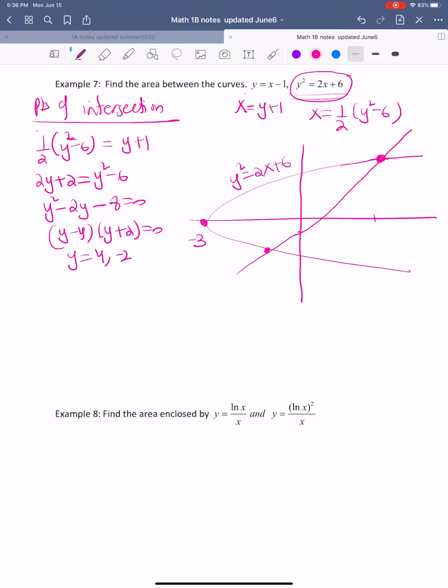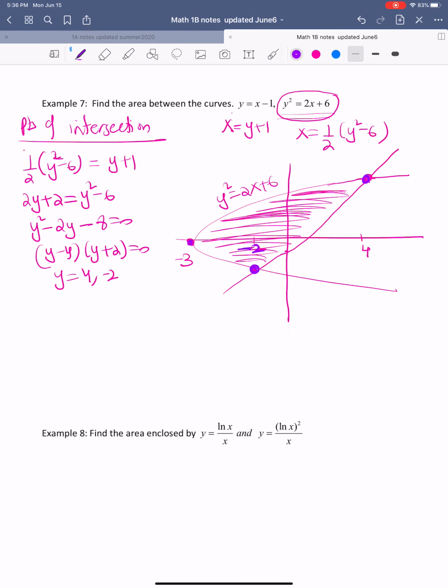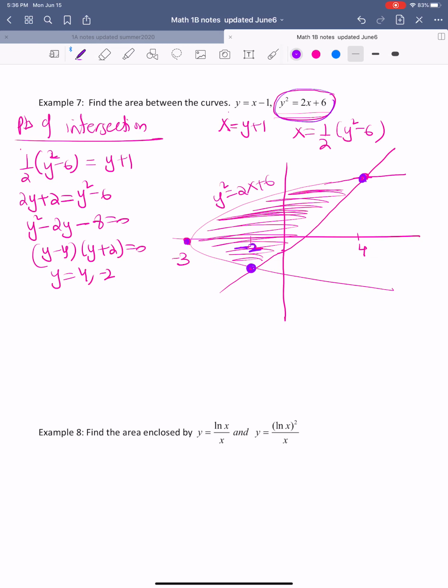All right, so this is 4. This is negative 2. And it doesn't matter where the line crosses the x-axis or the y-axis, we don't need that. So this point is negative 2 here, the point of intersection, and the other point of intersection is 4. This piece is really, really important. And we know it touches the x-axis at negative 4. You can plug y equal to 0 and solve. That's how you can tell that this is going to touch the x-axis at negative 4.